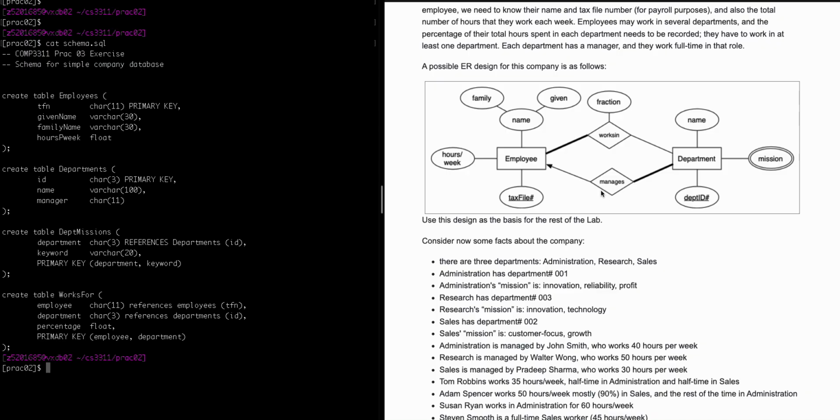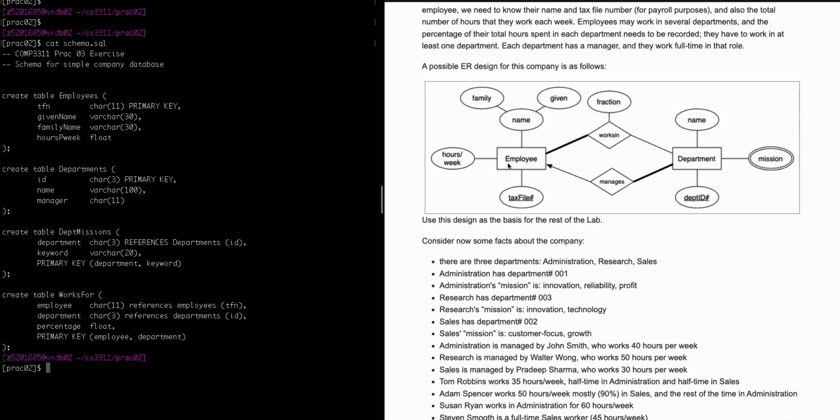But for managers, let's look at the cardinality here. So employee manages department. It looks like each department has a total participation, which means that each department needs to be managed by at least one employee.